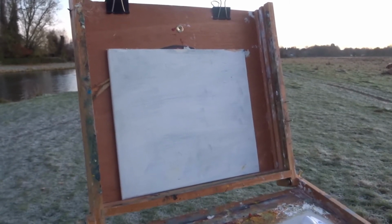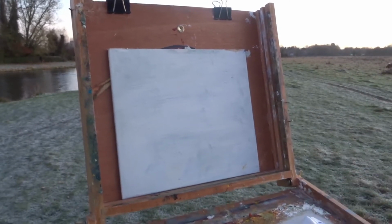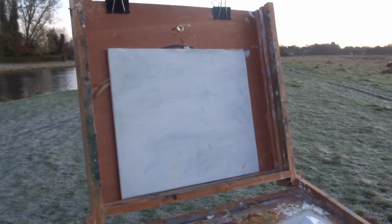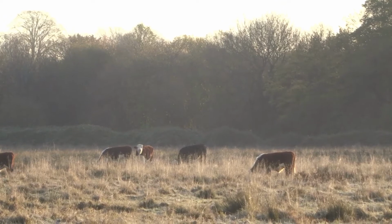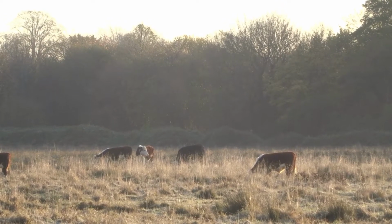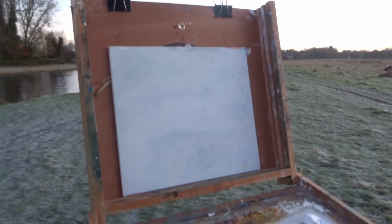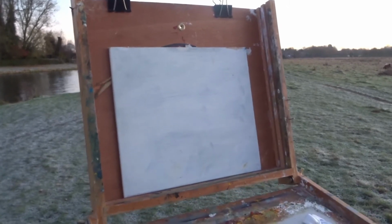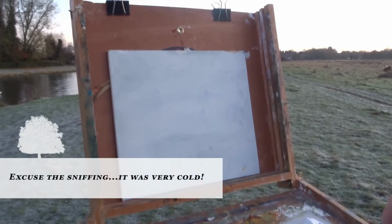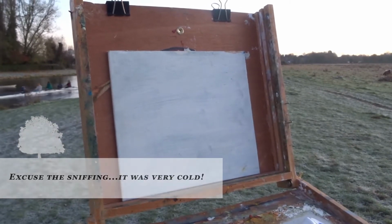I want to catch that lovely sort of blues and desaturated browns, and the cows are just waking up now. Yeah, it's going to have to be a quick study. As long as I get the colours, I'm happy, because then I can use it as a reference for future painting.